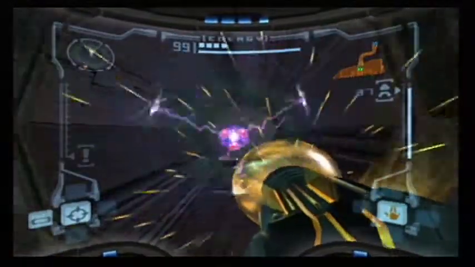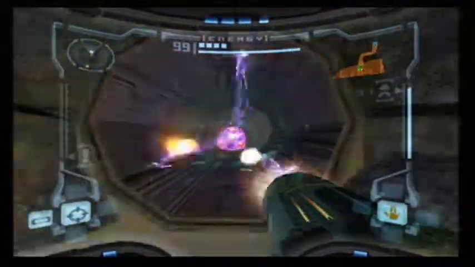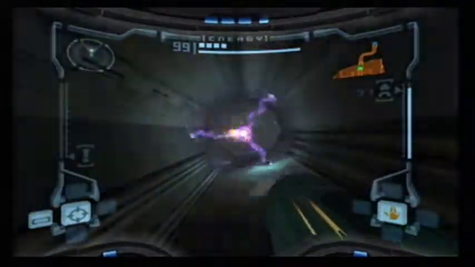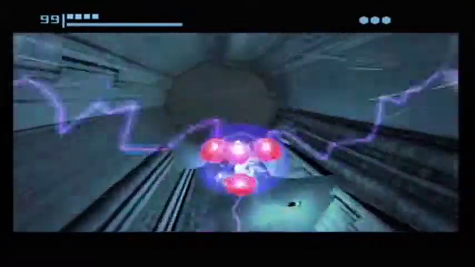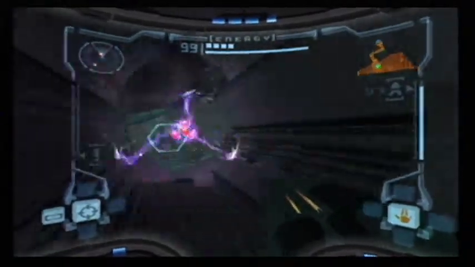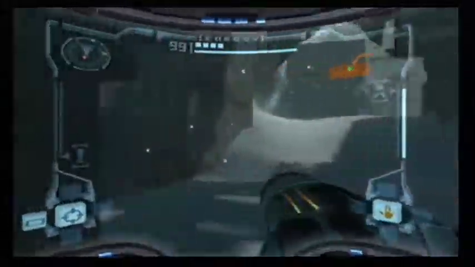So yeah, if you charge your beam around this, it moves faster. But that doesn't help us. We can't really destroy this yet. But we can sneak by it with our morph ball, as the scan said. And it is messing with my visor, just like it said too.